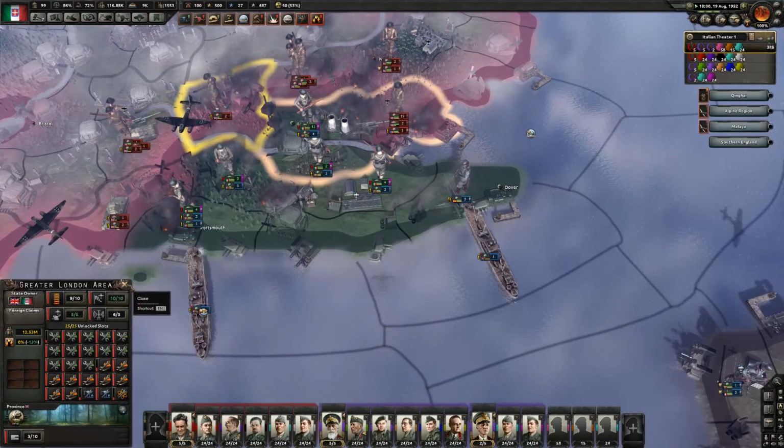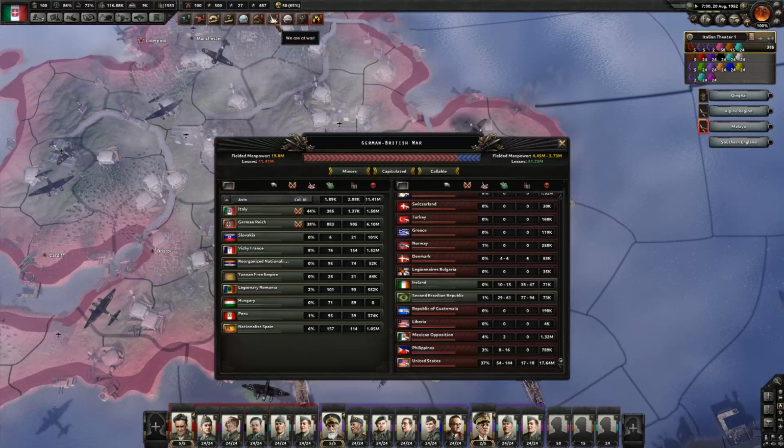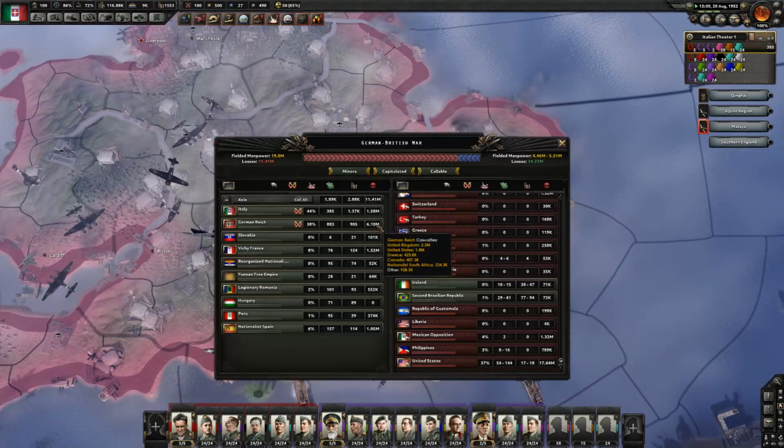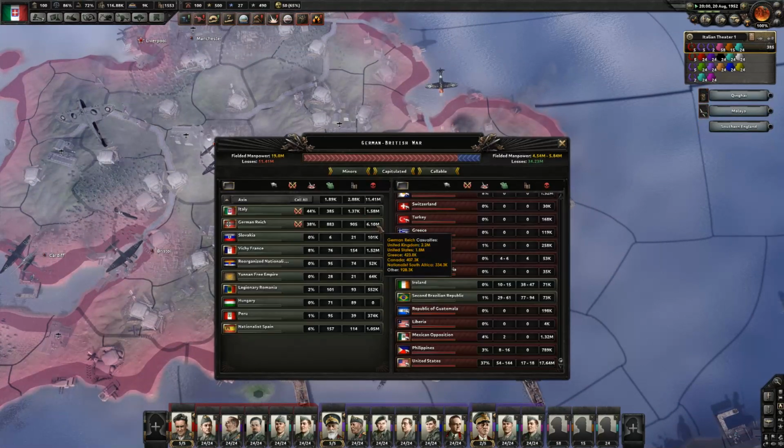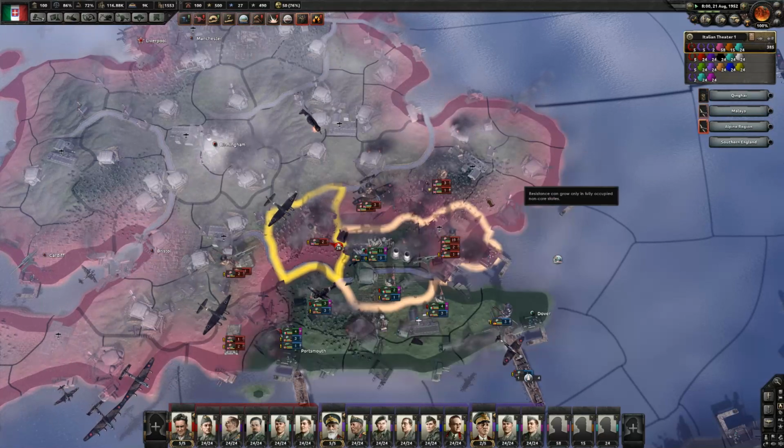We can still drop bombs on them. Just thinking, because I really want the Germans to be taking loads of casualties, but this is like the slowest way towards it. It's really not going to be doing much.